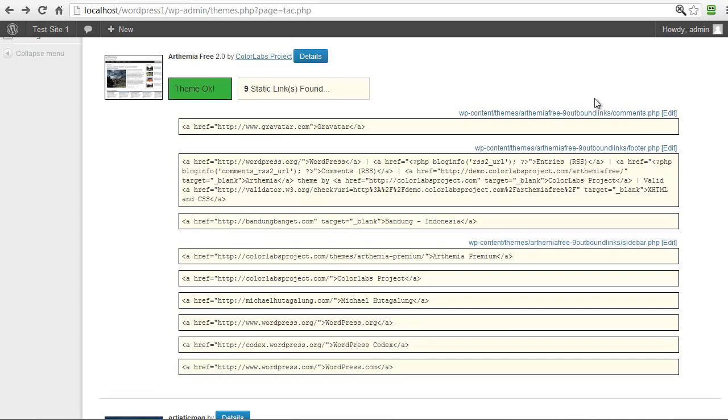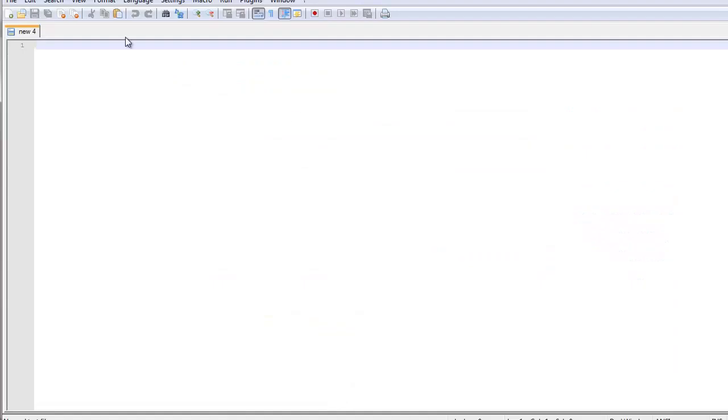Okay, so if you're doing this on a live site on the internet, you can click on edit and it will bring up an editor, but you've then got to go through and find that bit of code and remove it from that file. What I prefer to do is work locally on my local host files so that I can clean my themes on my local PC. I know that way I can get them clean before I add them to a site. So what I'm actually going to use is a piece of software called Notepad++.